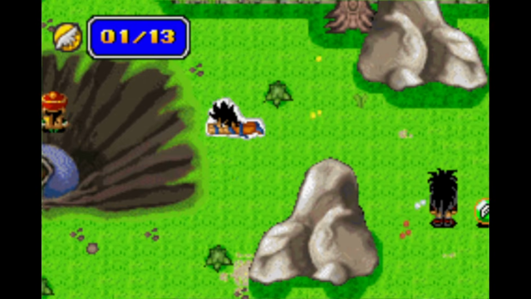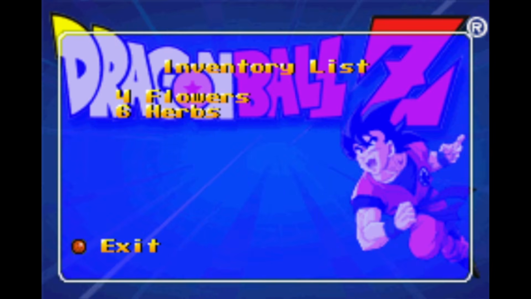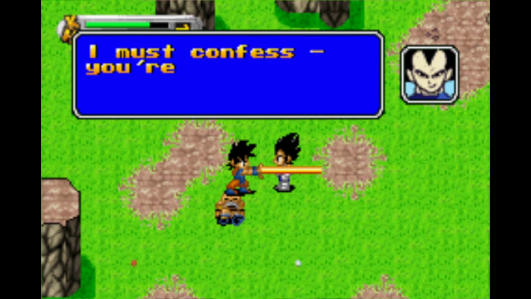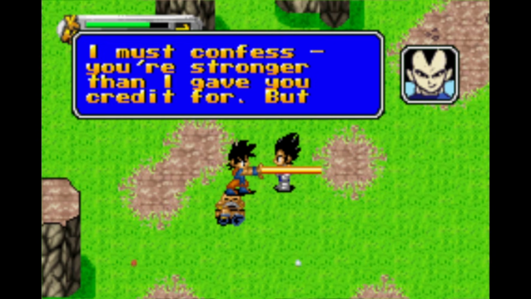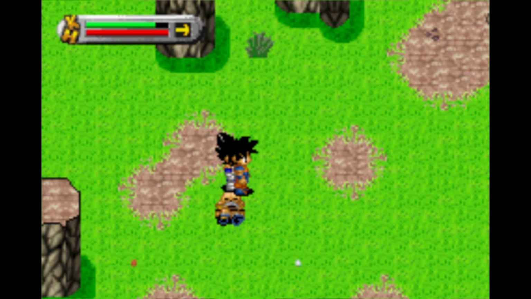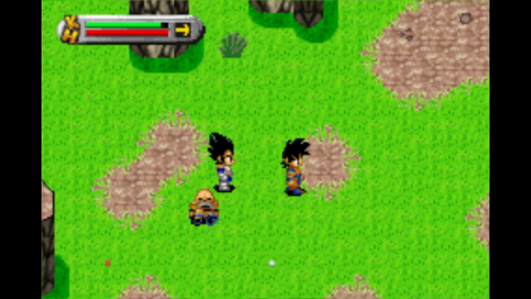The Raditz fight, less of a duel and more of a run around the trees and pray he forgets how to pathfind. The Vegeta fight, he just casually deletes your health bar while you flail at him like you're trying to punch through molasses. And don't even get me started on Frieza, who goes through his forms like an NPC trying to speedrun his own game.